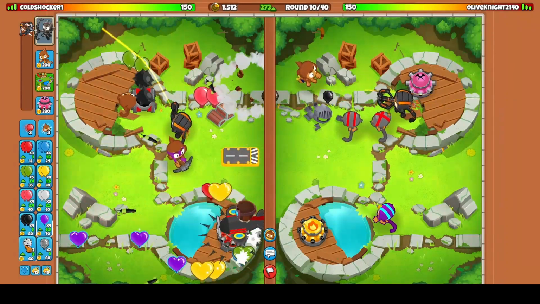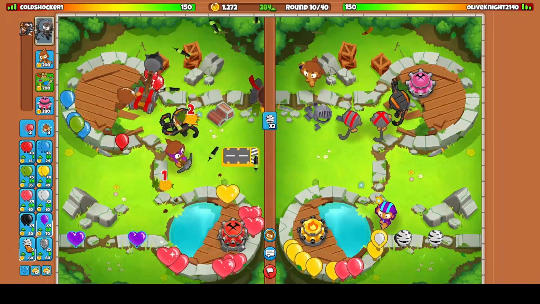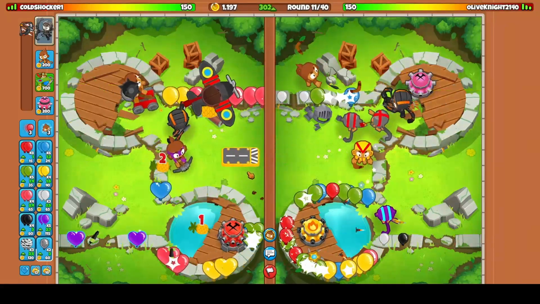So, we send in some regen. We'll send some of these. Just chill. Just get our money income up for next round. Now I'm making 300. Yes. This should be fine.